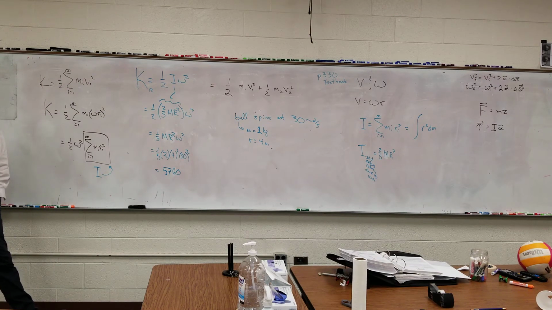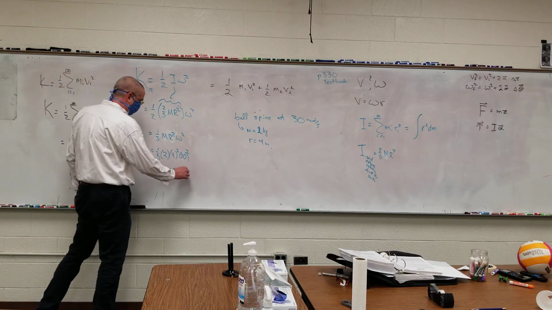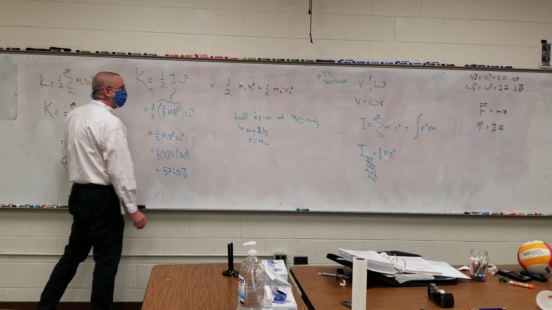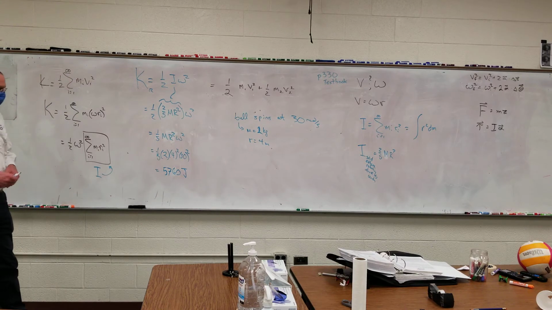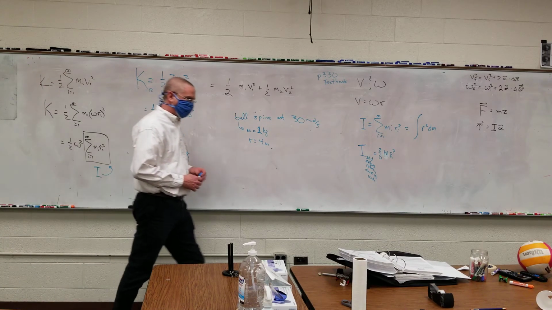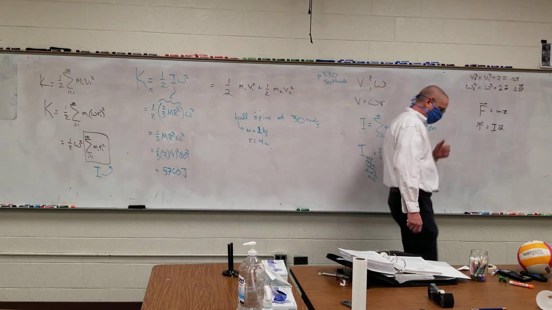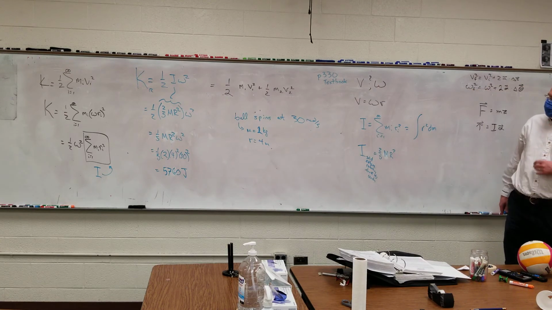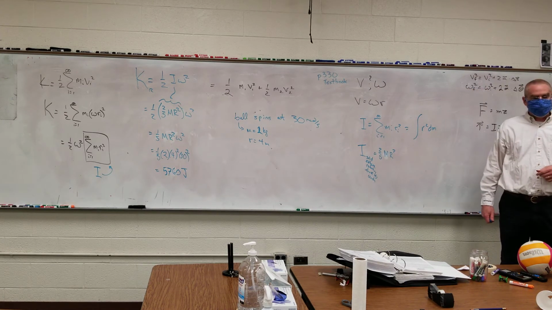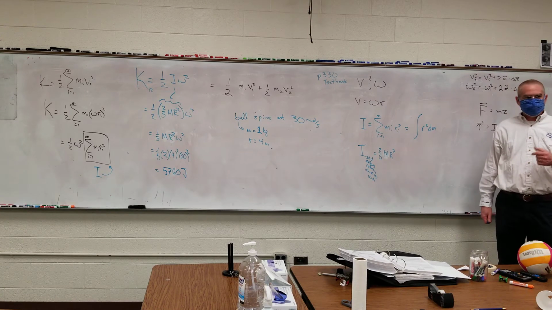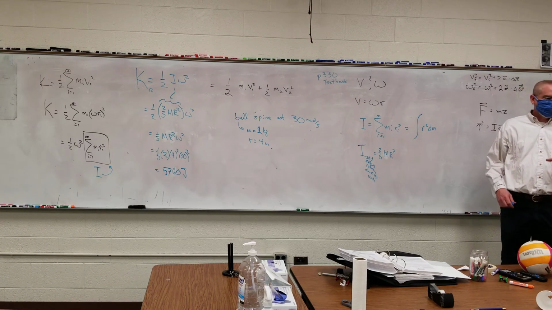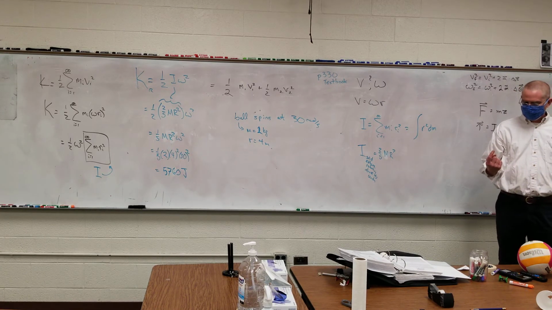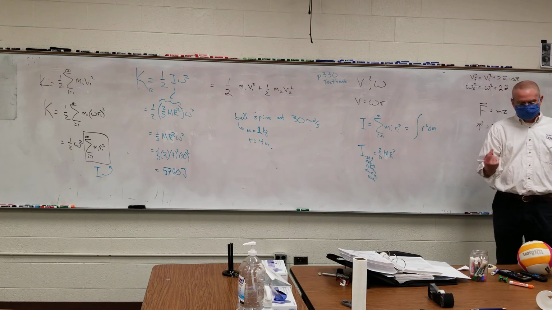Let's see if we can narrow that down some. You are right, there are units. Joules? Yes, the unit for kinetic energy is joules. And it's spinning pretty fast at 30 radians per second, so that's about 5 revolutions a second. Ish. So 1,000 watts. I'm not even sure I'm getting up there.